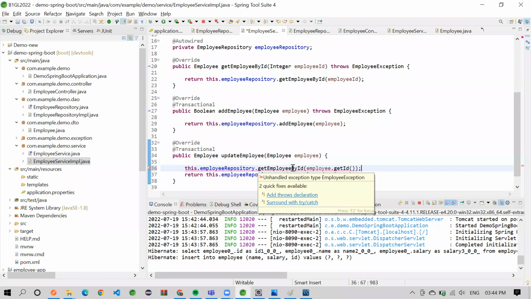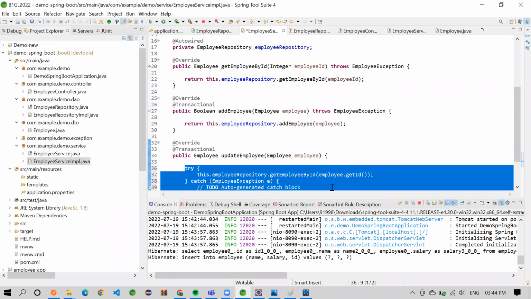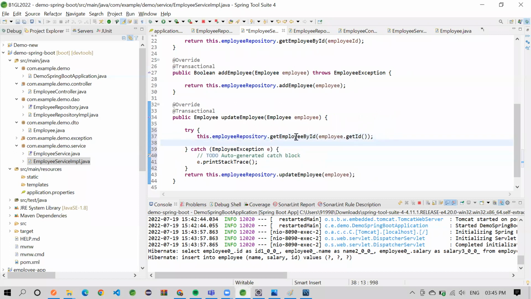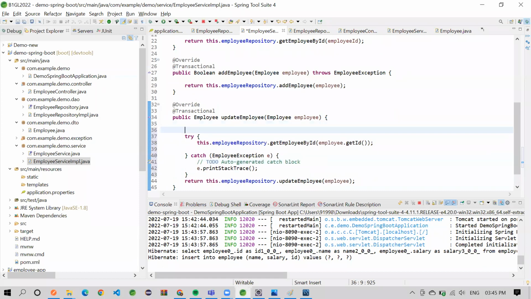Okay, of course, this is also throwing an exception, guys. So if it throws, I should be able to handle it. Okay, so let me handle this later. So for time being, let me write it like this. So basically it should give me the employee object. So let me create employee. So this is my found employee.